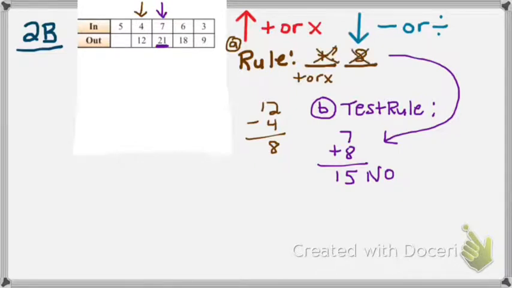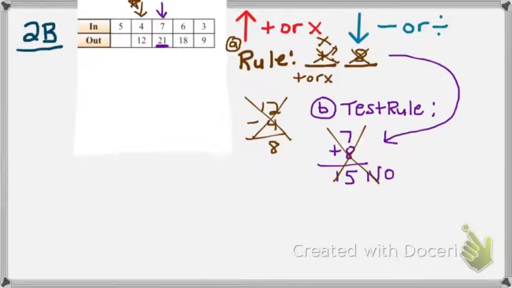I have to cross out my plus 8, not correct. Cross out the work that I did originally. Cross that out because none of this is going to work. It's not an addition rule. It must be a multiplication rule. So my first blank, I'll write down the times sign. And now in order to figure out the second part of a multiplication or division rule, I'll take any two numbers that are side by side and I will divide them.